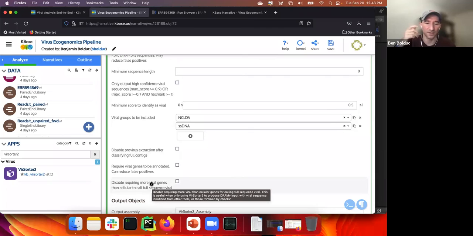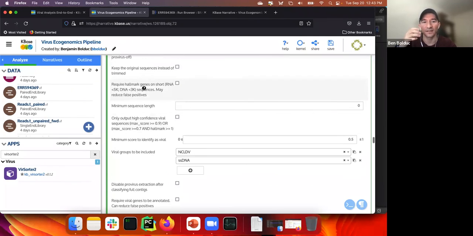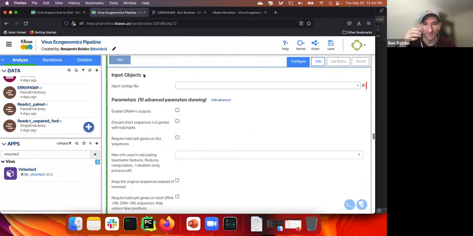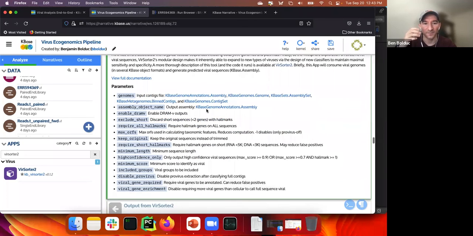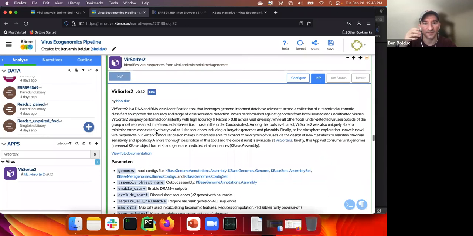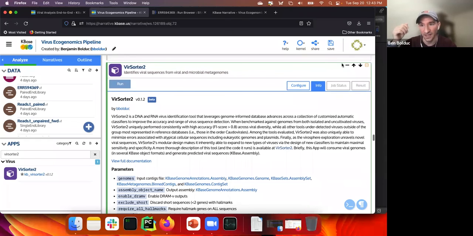Oh, and something I actually didn't notice, but it's worth mentioning, is that I've written a longer description on each of these, at least on some of them, if you need a little bit more information on each one of these options. And then if you really want a lot of information, you can go through and look at the full documentation that's available in every single app.